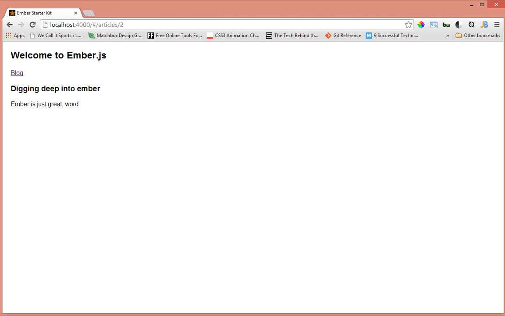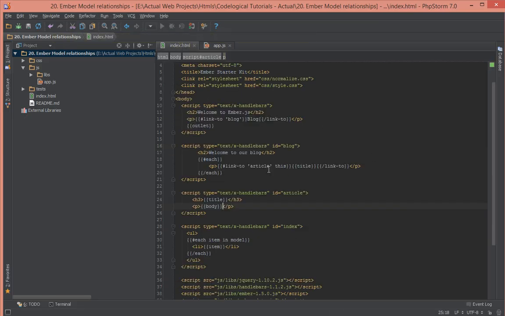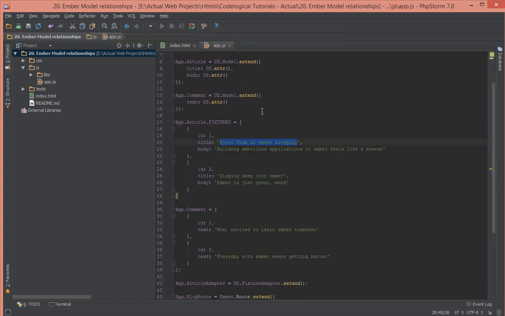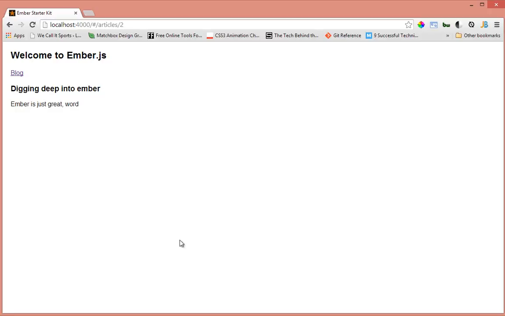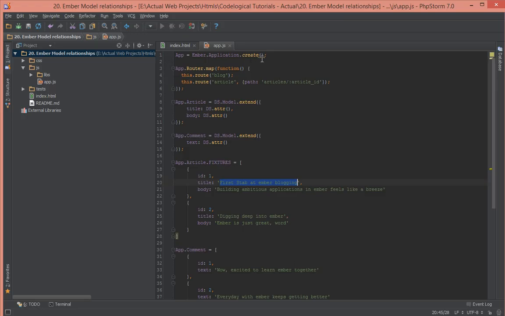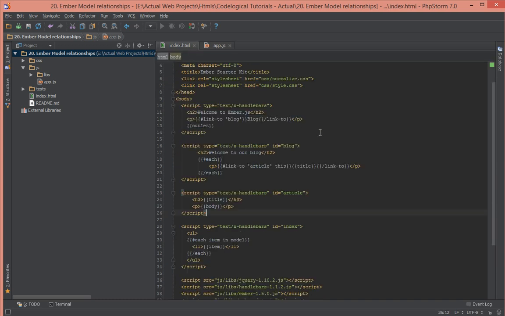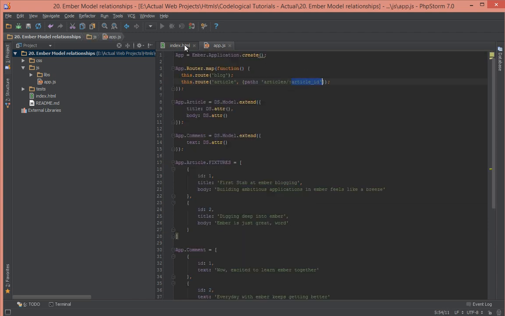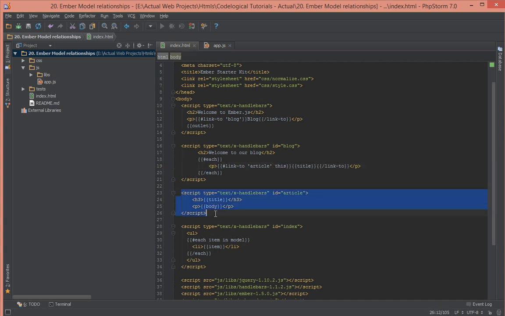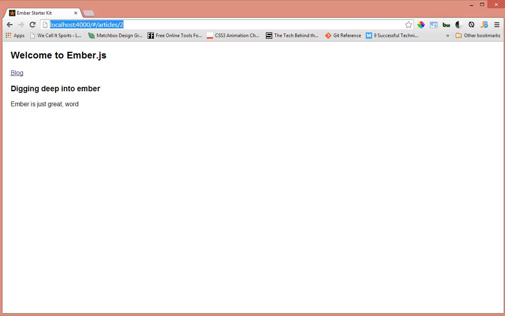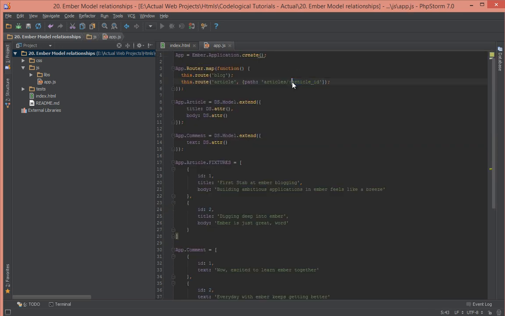But just one thing I want to bring to your attention. You remember we did not specify which model this article template should use. The reason that works is because Ember automatically figures out, when you come in through the URL, like we did by changing here to the ID 2, that this part, since it's dynamic, maps to that ID in the URL. Likewise, if you have passed in a model, like we did here by clicking over this link, Ember wouldn't look at the dynamic segment in the URL. It will just use that model as the model for the template you're traveling to, in this case, the article template. It first checks for that model here and then associates it with this. But if you came into that template through the URL, Ember tries to map the URL to whatever dynamic segment you have created here.